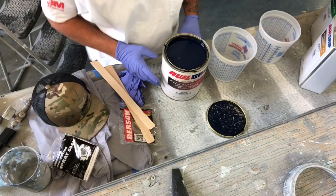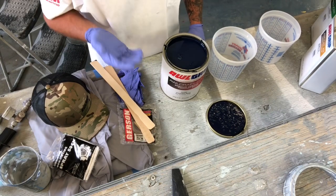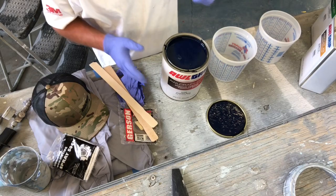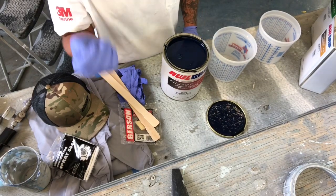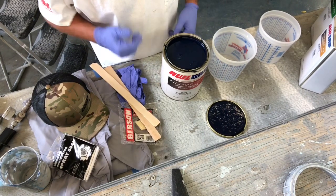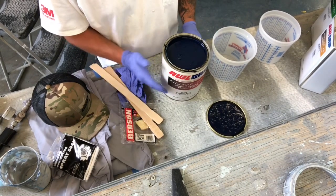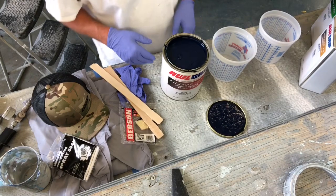Hey everybody, here we are. I got Awlgrip's Awlcraft 2000. This is a 2-to-1 mixture, and it's an acrylic urethane. The great thing about this paint is it's repairable. The UV inhibitors in the paint cure throughout the entire layer of paint after it's applied. Unlike regular Awlgrip, which is a polyester, the UV inhibitors in that cure on the surface, so therefore it's unrepairable, because once you break through that protective layer, then the paint's just gonna fade and dull out and you'll have to repaint again. So Awlcraft 2000, being an acrylic and easy to work with, is definitely the way to go, unless you want regular Awlgrip.